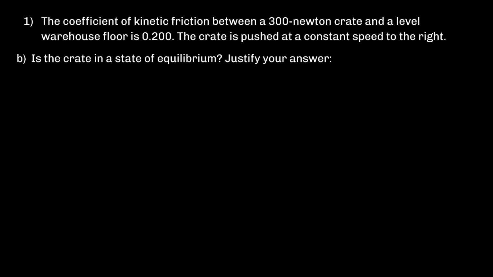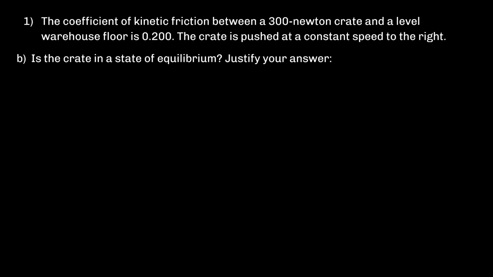All right, so moving into part B of my example, is the crate in a state of equilibrium? And we're going to justify our answer. So again, when we justify answers, we're going to start off with a fact of physics. That is my evidence. We're then going to explain that fact or a situation, how it applies, my reason, and then my claim is essentially just my answer. So we get a full idea of what's actually happening.